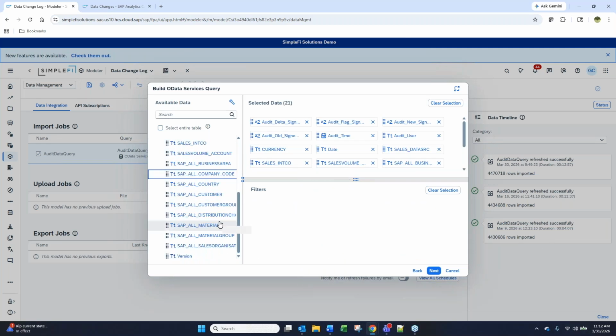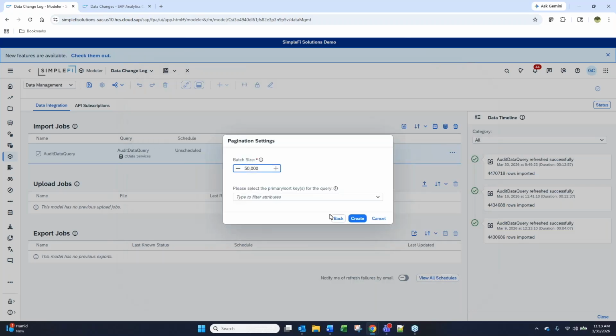And here, if you have certain dimensions that you don't really care about or that users don't make changes on, so it's not going to bother you as far as an audit goes, you can leave that dimension off. But right now, I'm basically bringing an exact copy replica of the modeler I'm bringing in. I'm bringing all the audit data.